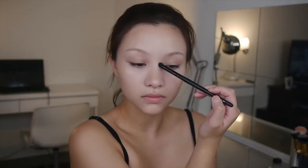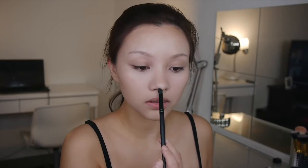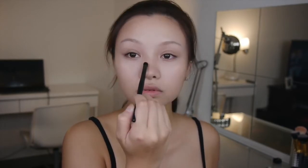Then, using the same bronzer but a different brush, I'm just contouring the two sides of my nose bridge and the two sides of my nose tip, and also a little bit on top.